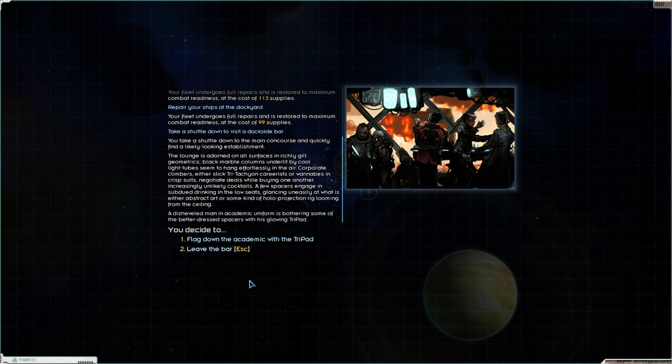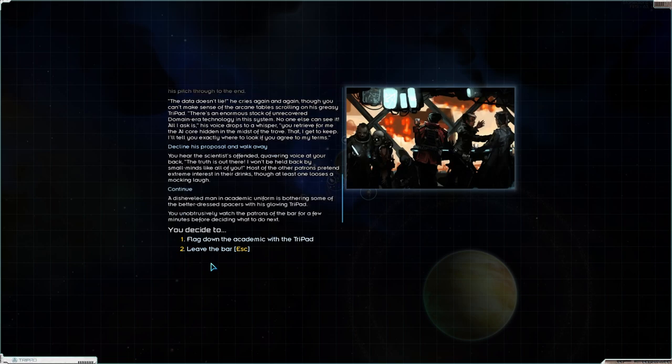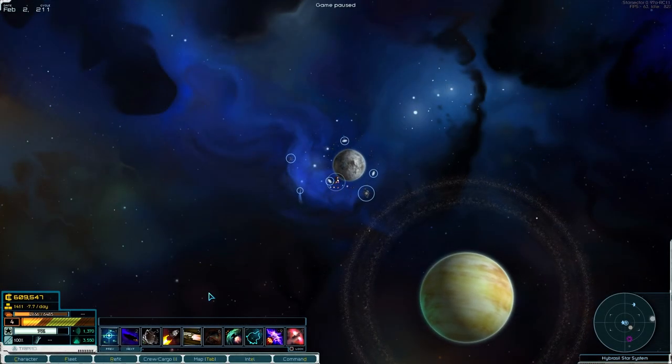Let's have a quick look at the dark side bar. Accept and promise. Oh yeah, that's that one. No, we're not gonna do that. Leave bar. Cool. Right, let's pause it right there.